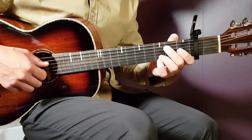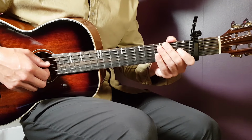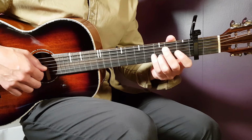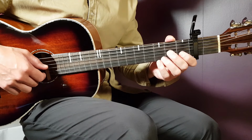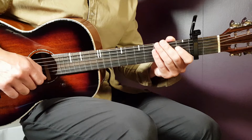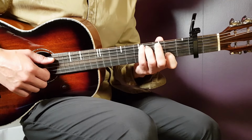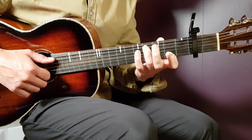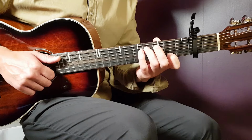Then comes the D. That is to play the open D string together with third B, then open G, then open high E, and open B. And a little pause there. That's the D part. Then we have the A C chord. Now the grip will be fourth on A and then second on B. That's the grip you want for this melody based part here in the song.